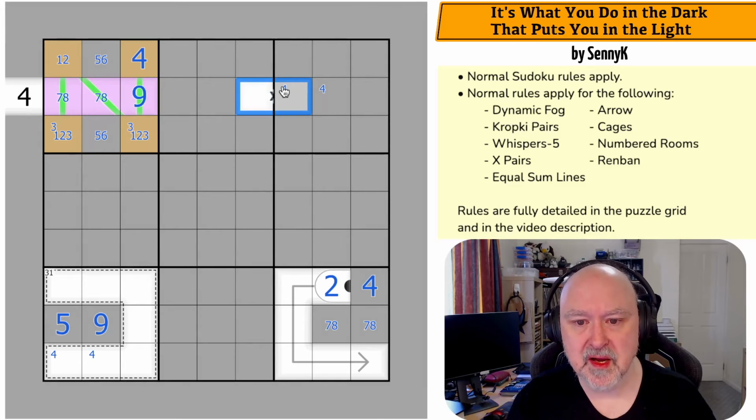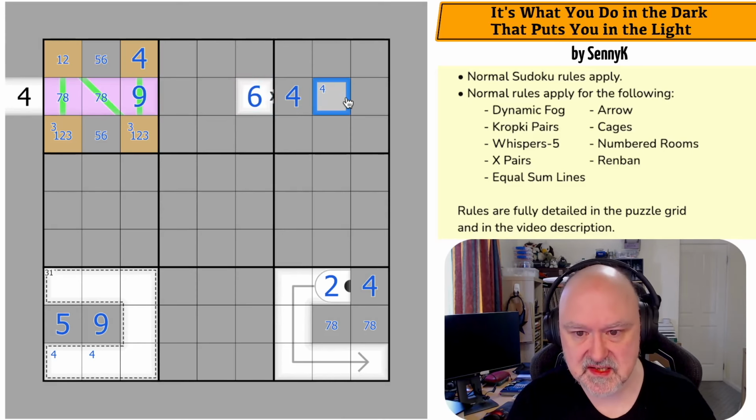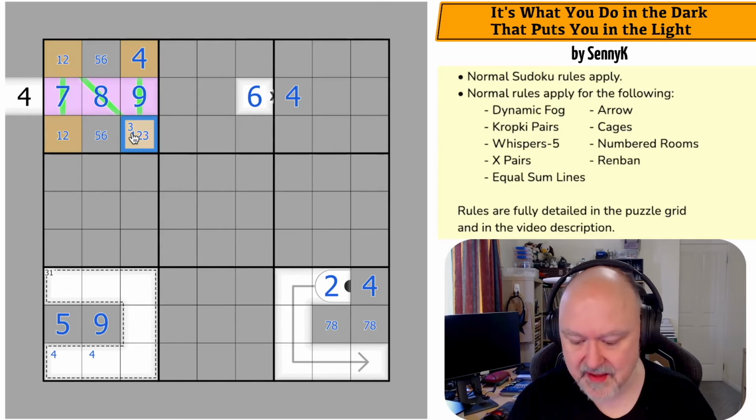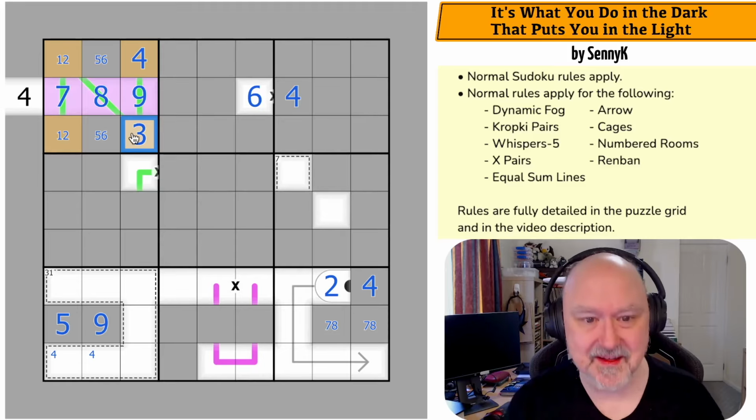This has to be 4, 6, and I can't put a 4 there because that would make that 6. This is the 4, this is the 6. But the important thing is that puts the 4 in the 7th spot. So this is 7, 8. This isn't the 3 because you can't put that next to it, and that does become the 3, and that's going to clear the fog.